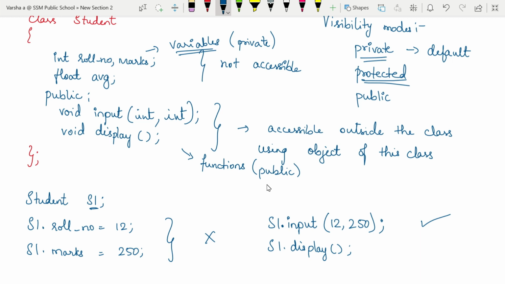Okay, now this is function declaration only. Remember what we have done here is we have declared variables and we have declared functions. These are nothing but function prototypes. Next we have to define the functions. Class definition, function definition is done after the class definition. So we have defined a class, we have declared variables, we have declared functions. Next we have to define the functions. When we define function, let me erase this.